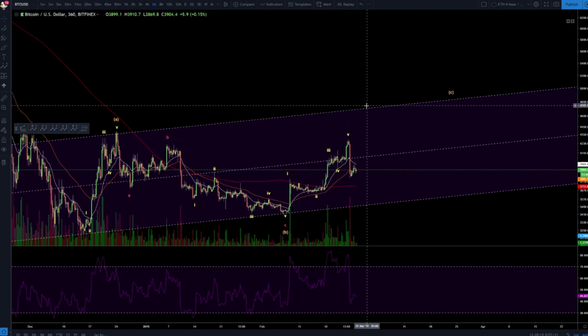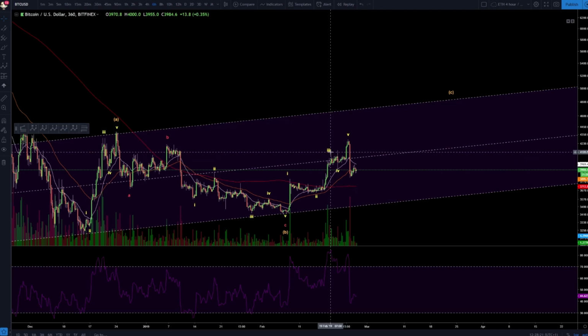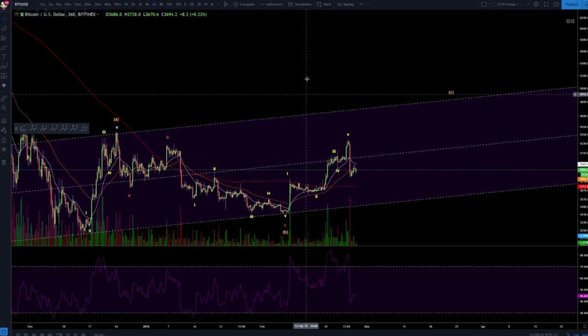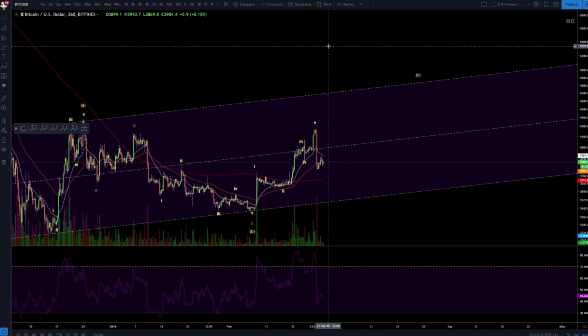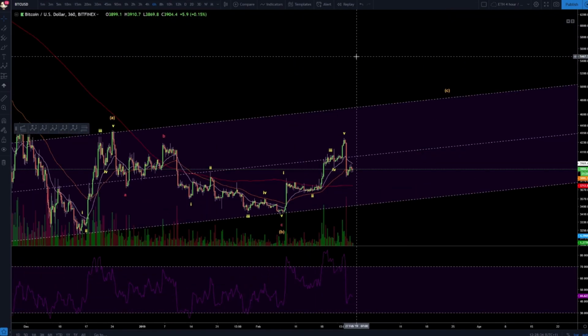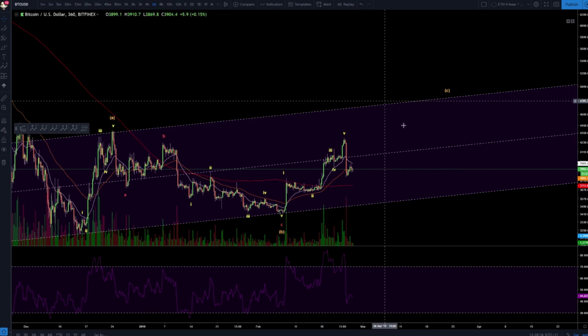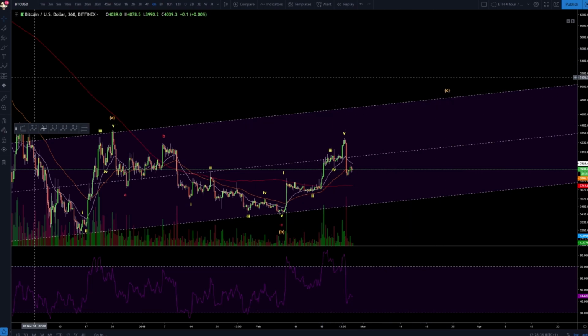Whether this is correct or not, I don't know, but it's kind of how I see it, right? It's all about interpretation, guys. Trading's about interpretation. Okay, so if this is your 5 waves, then what I expect now is some kind of retracement, right? Back down.